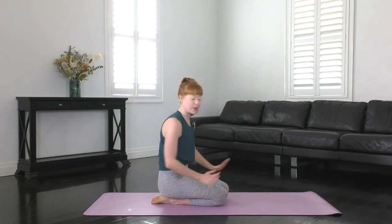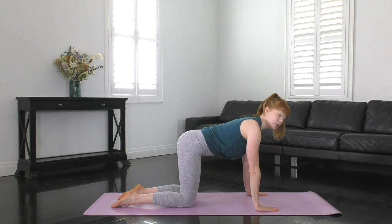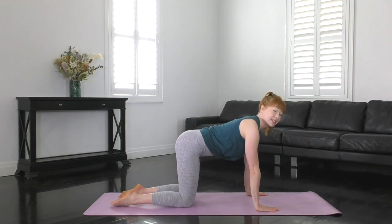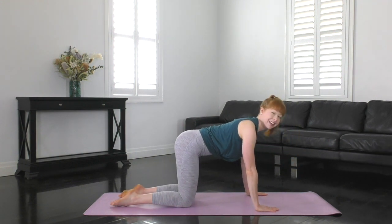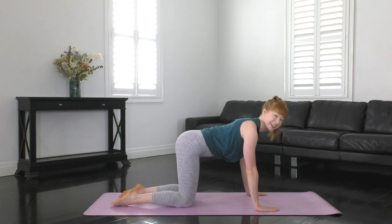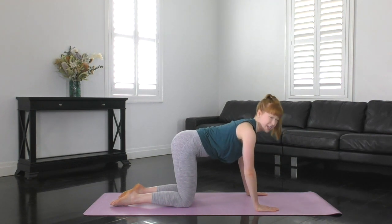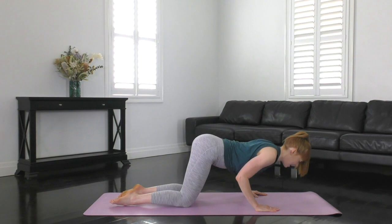Let's stay in the same position and move into tricep circles — we're going to start to tone and work the backs of our arms. Kneeling on all fours, hands directly underneath the shoulders, spine neutral, T-zone nice and tight. We're going to bend the elbows, shift the body forwards, shoulders over the wrists, and then stretch the arms. That was an inhale to bend, exhale — body comes forward, shoulders over the wrists, and then stretch the arms straight. When we bend the elbows, the elbows point back to the thighs. Then our chest comes forwards, our shoulders stop over the wrists, and then we stretch our arms straight. We need those elbows pointing back because that will work the triceps nice and hard. If we bend our elbows sideways, we won't be working our triceps.